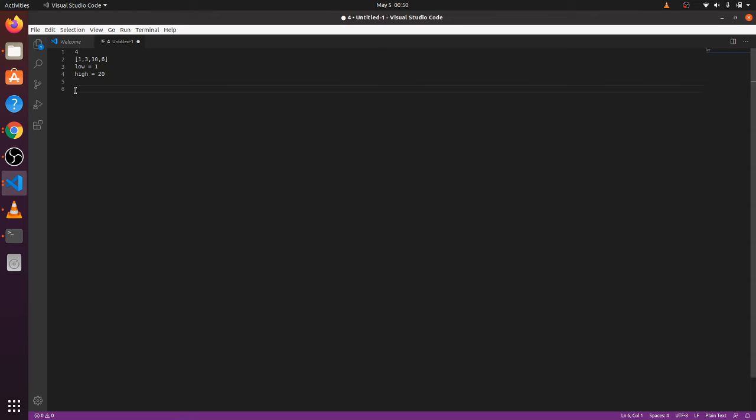So the answer should be like this. 1, 3, 10 and 5 is the array input. 1 is already there, so you cannot use that. 2 you can use, but 3 is there, so 2 comma 2 is one boundary, and the length of the boundary is 1. Let's check what else we'll get.